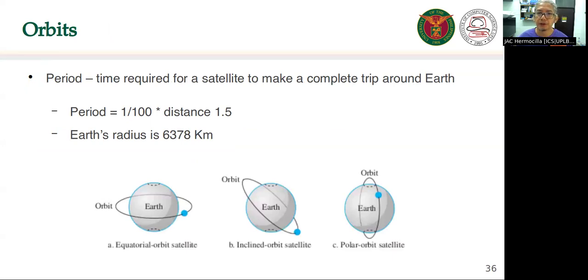Some terms: a period is the time required for a satellite to make a complete trip around the Earth. The Earth radius is 6,378 kilometers. These are the possible orbits of a satellite.